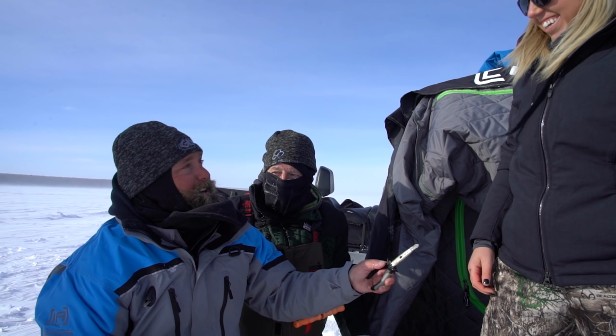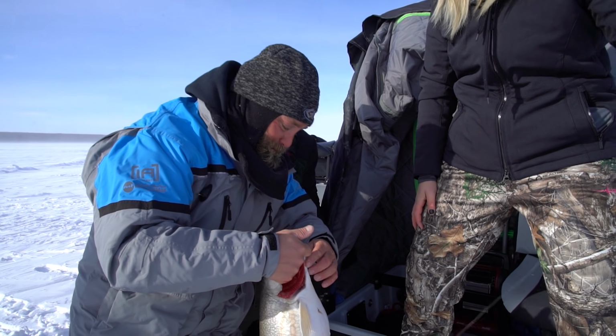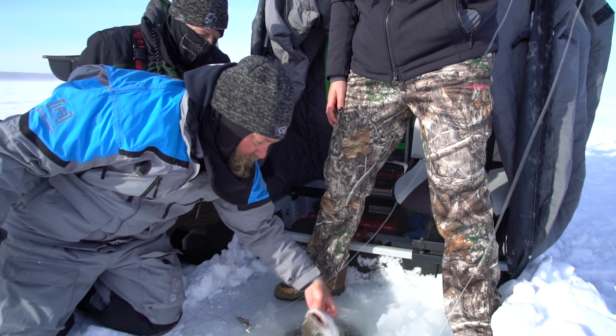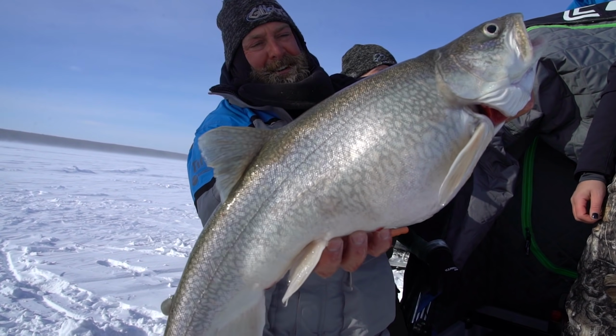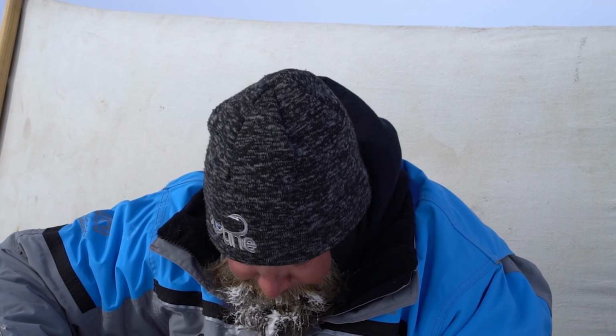And I can sense the excitement. She's been so excited since I put this bait down. We thought she was cold. She was just that excited to get down there. Give him a little drink. Look at that. Awesome job. Tommy, you look like Santa Claus. She's a little chilly today. Hard to smile. Beard's froze up.